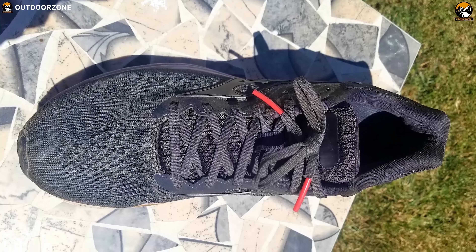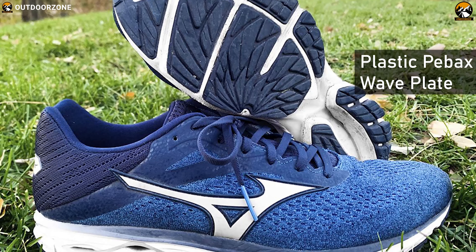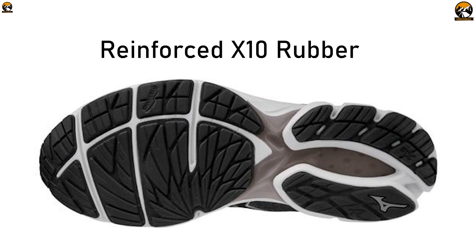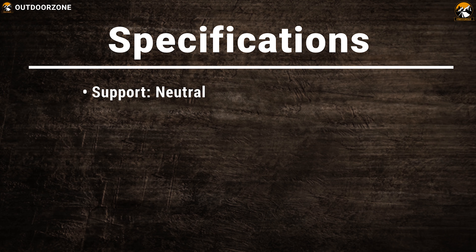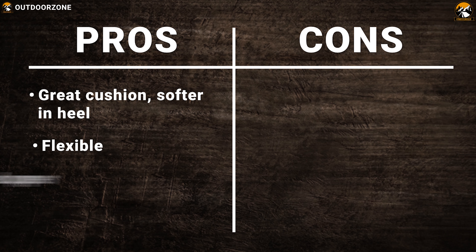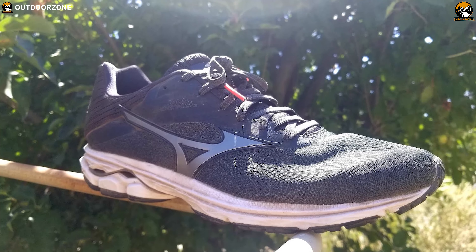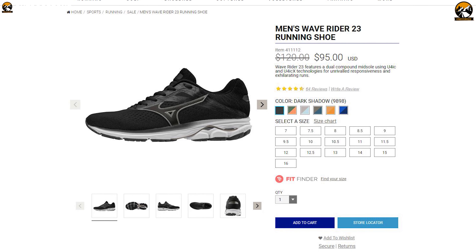The mesh feels more breathable despite being comprised of a tighter-weave fabric, which helps with durability. Like most Mizuno shoes, there is a Wave Plate in the sole which provides a firmer feeling and stability under the foot. The outsole of the Wave Rider 23 is equipped with reinforced X10 rubber in the heel for additional durability. The Wave Rider 23 is a great running shoe for neutral runners and heel strikers who need comfort through their training cycle. It has received great reviews and comes at a price of around $120.